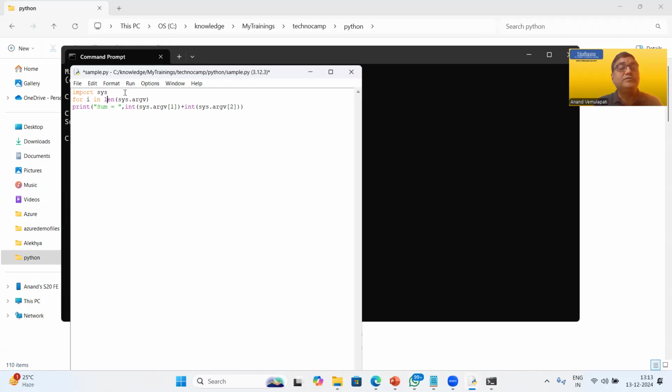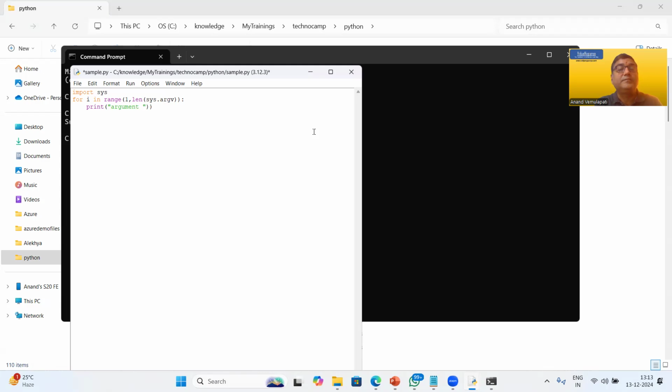And starting from 0, I want to do, for that I can just use a range method, range of 0 up to value. Or if you want to start from 1, you can just do 1, because 0 is the file name itself. Argv of 0 is going to give me file name. Let us say I want to get only the values, argument values. And since it is for loop, you need to give some indentation. And let me just change this message also. I will just say argument number is whatever is the number, that is i.